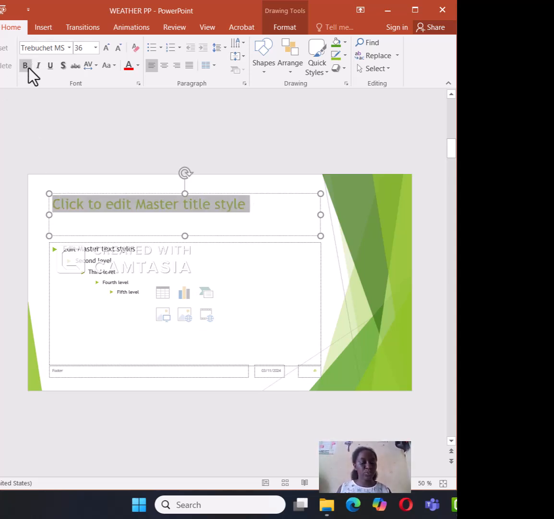I decide to underline them. Well, the good thing with a slide master is that if you have used a certain layout for around 5 slides, the change happens to all 5 slides. It changes the overall design of all slides with that layout. So that's how a slide master works.